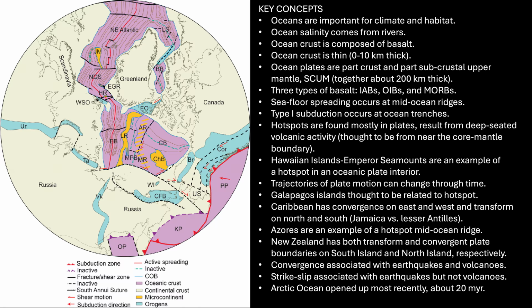New Zealand has both a transform and a convergent plate boundary. And so you get both of those. So you get the slip on the south end down there. I will explain once again what a transform plate boundary is when we get to geologic structures, but it is a strike-slip fault. It's a right lateral strike-slip fault. And then it's convergent on the North Island, right? So you get volcanoes and earthquakes and things like that as well. So convergence is often associated with volcanoes and earthquakes. And then the strike slip is also associated with earthquakes, but not so much the volcanoes.